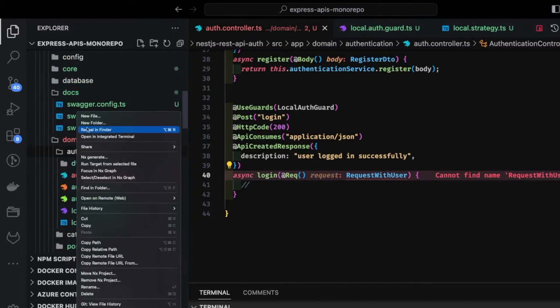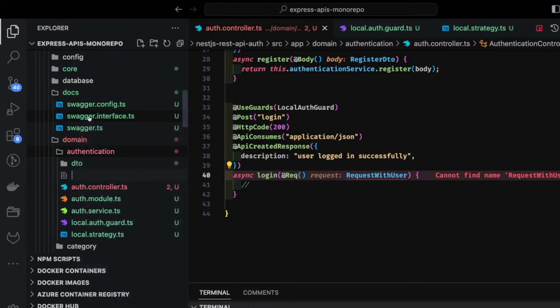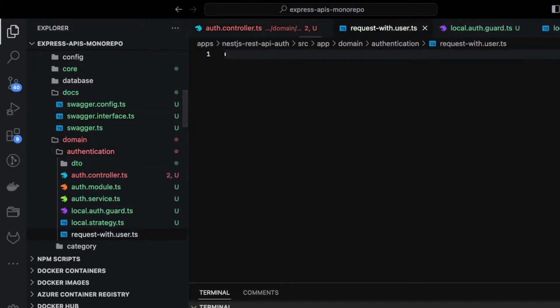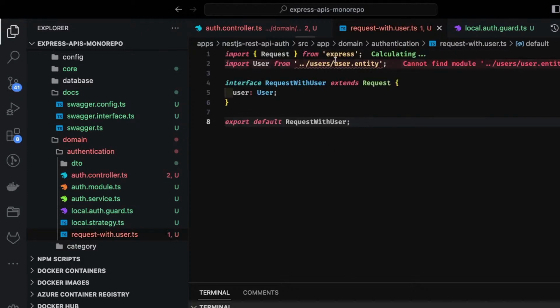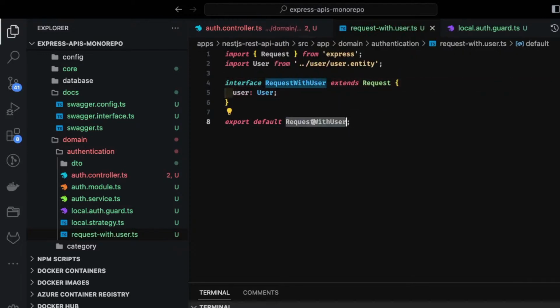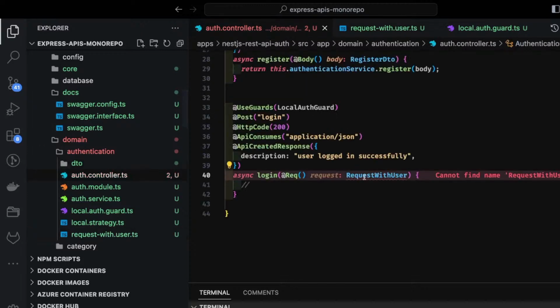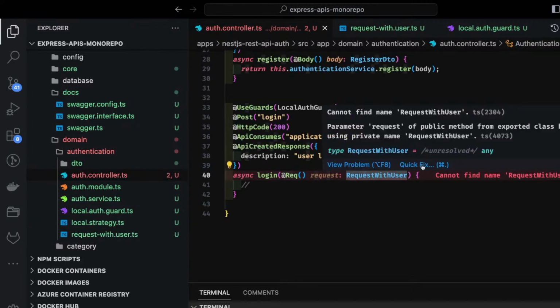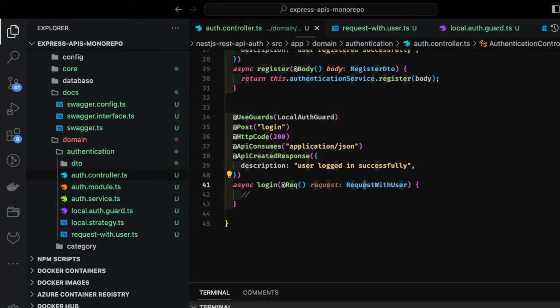Inside authentication I can create a simple type request with user.ts, and here we create this custom type. So this user we are adding at import, and this request with user I will add inside auth controller. So this is how I will do the login.